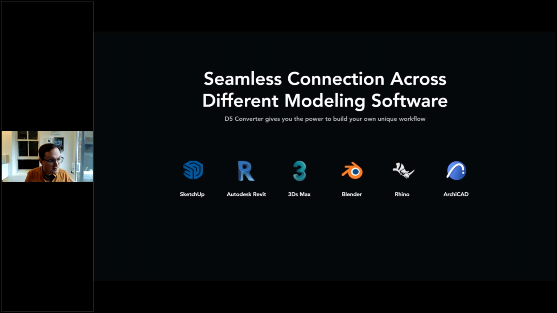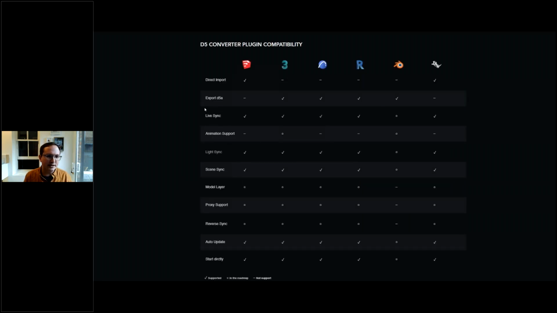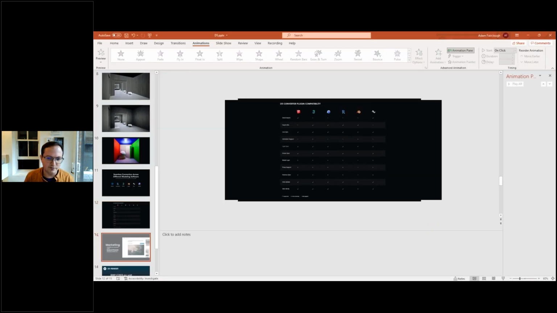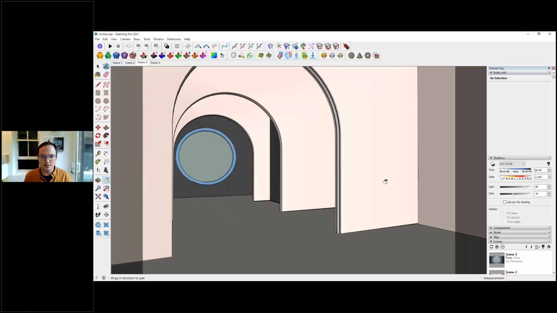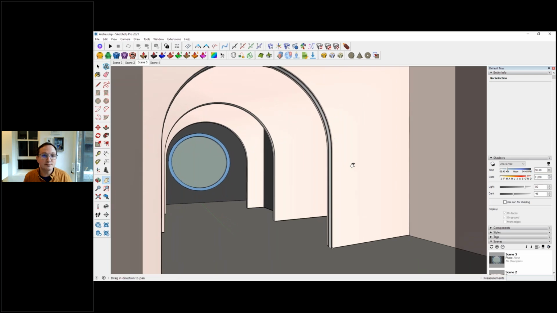Of course, D5 Render itself is standalone to all of the pieces of software, so you can mix and match. You can simply import files in if we need to. And we'll have a look at how that works today. Of course, I'm looking at SketchUp, but primarily the plugin support offers the option to open D5, send our geometry into it, synchronize our cameras, synchronize our scenes, synchronize our lighting, and some other bits and pieces. So there's just a grid there, which you can obviously revisit. It's on the D5 website. And let's hop across back into the model. Sorry, I just skipped over a whole bit there that I meant to talk about.